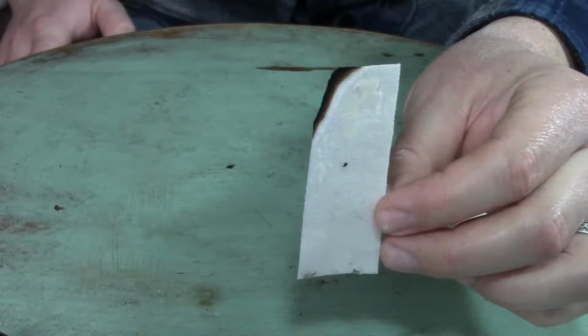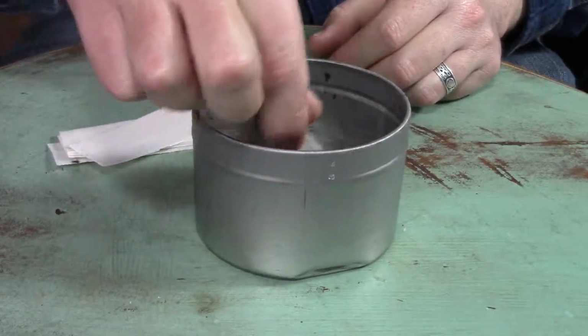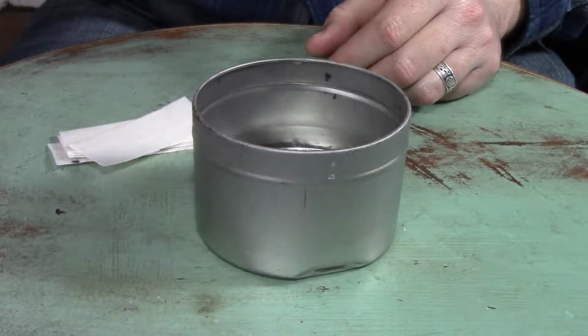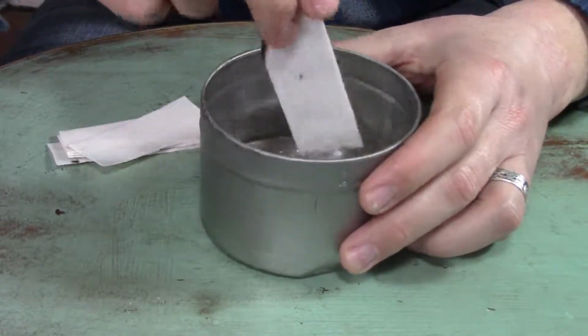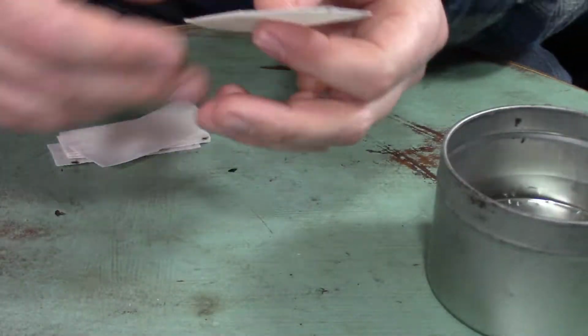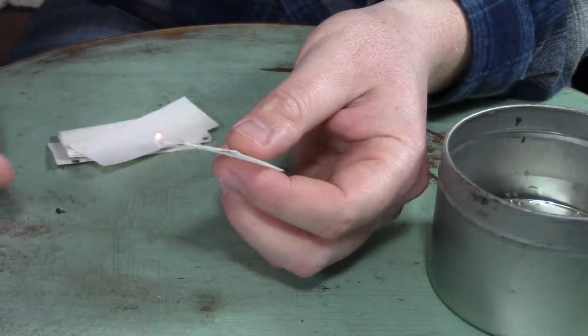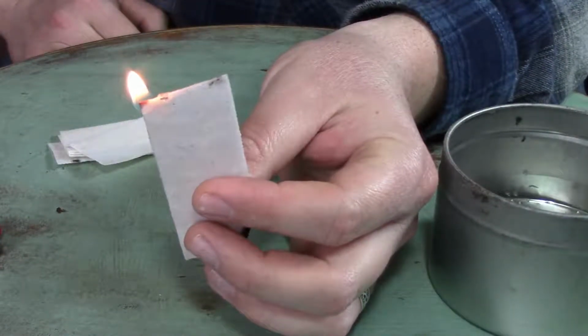Okay, so let's do a water test. I'm just going to take this and dunk it down in that water. I can even let it set a little bit if I want to. Dunk it again, swish it around, give it a little flick. You'll get some popping and cracking. That's because it's still got some surface water on it, but it went right up.